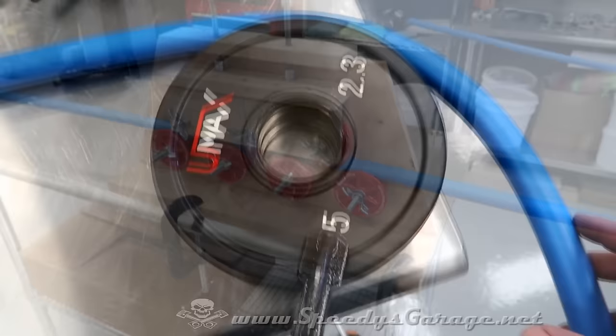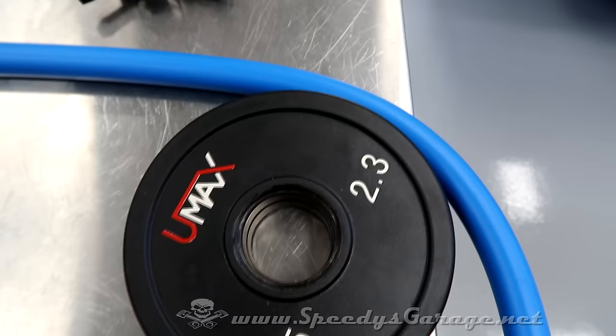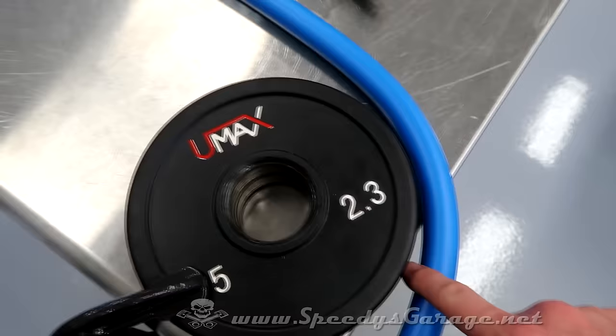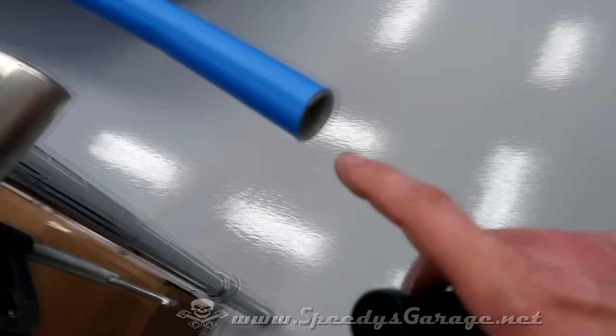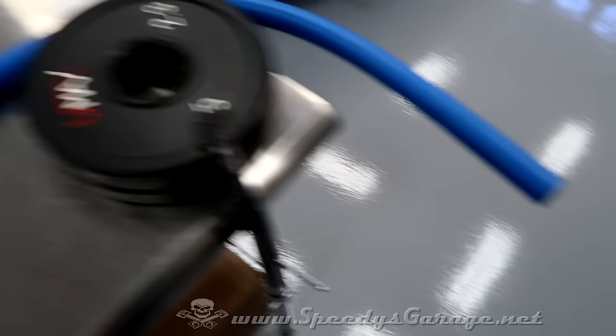And the idea with the weights as a die to kind of shape the pipe worked out really well. It helps you get your bends nice and straight, and it prevents the pipe from kinking. So once you have the pipe cut, use your auger to go in. And it uses those blades on it. I think you can see those. And it basically chamfers the pipe, getting it ready for the bushings.